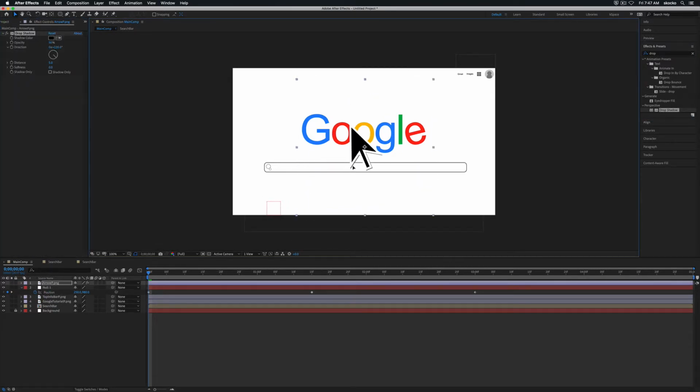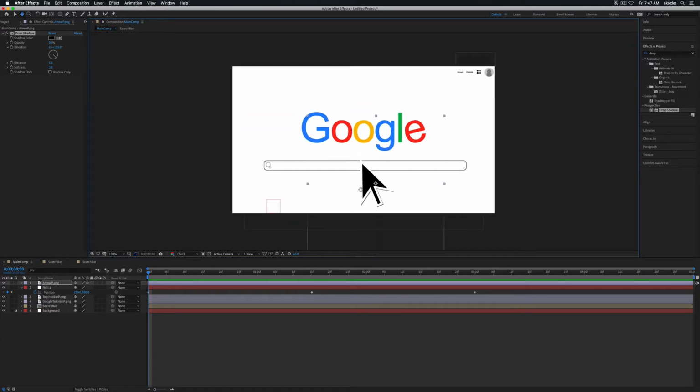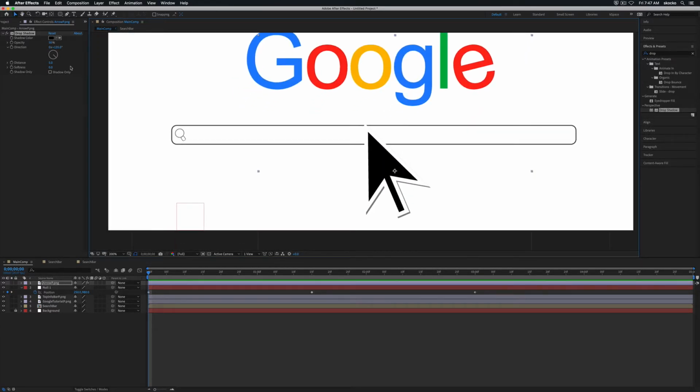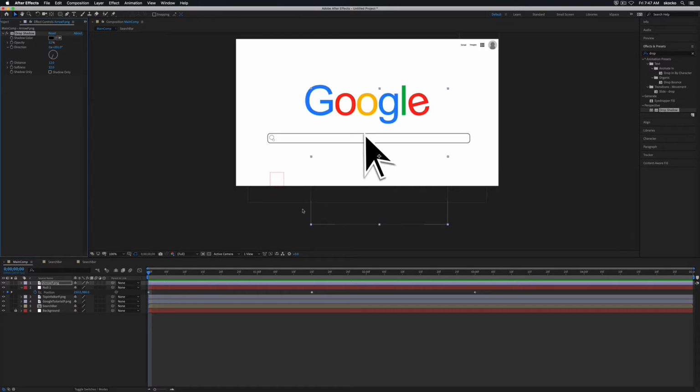Now what you see here is we have a drop shadow effect, but the really nice thing about After Effects is we have what's called effects controls in the top left where our project would be. Now we have a lot of control over where we want the shadow, how we want the shadow to look, its opacity, its amount, its softness. We're going to turn those up a little bit. We're going to change the direction and the distance just a tad, and mess around with these settings, see what they do, and that looks about good to me.